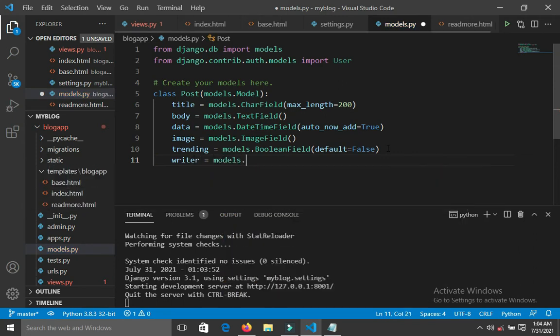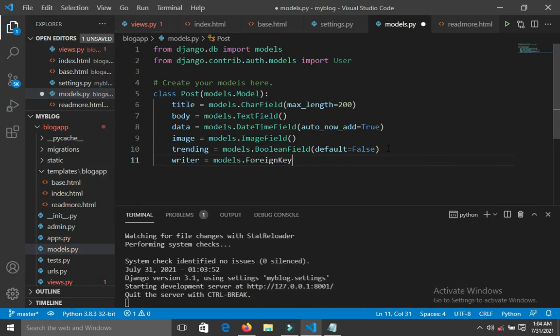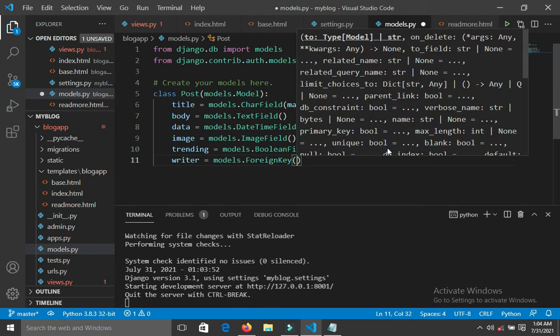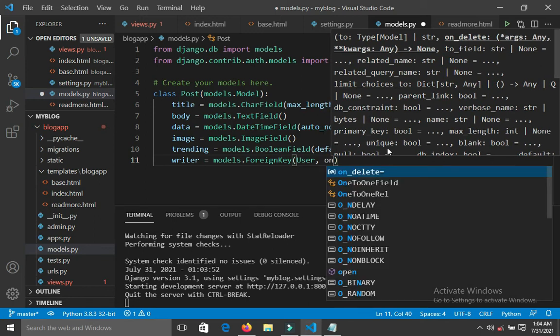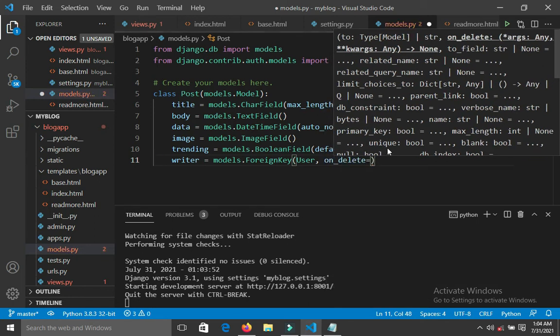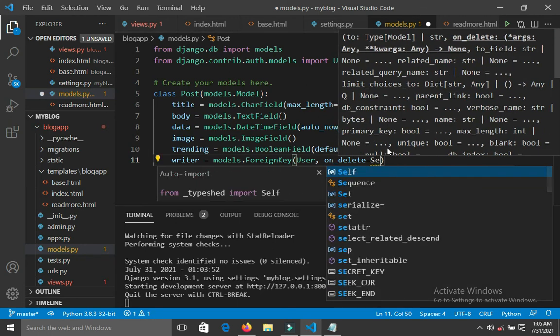That means a writer can write several blog posts. We're going to connect to the User model, and after that, I'm going to say on_delete. Whenever we delete a particular writer, we want to keep their blog posts. We don't want to delete the blog posts together with the writer. Instead, I'm going to simply say on_delete should be equal to SET_NULL.